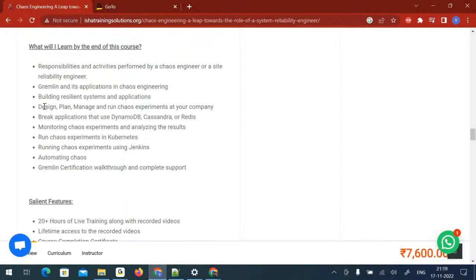Ultimately, whatever you do, it is the return on investment which your client is interested in. For chaos engineering, the client might ask: why do we need one more kind of testing? We already have security testing, performance testing, automation, a lot of testing already. Why do we need to add one more chaos engineering activity in our project?